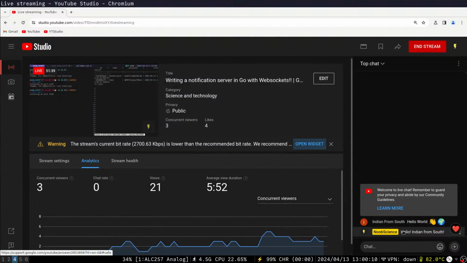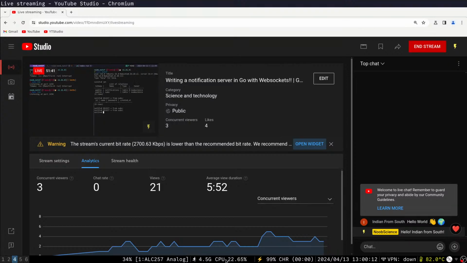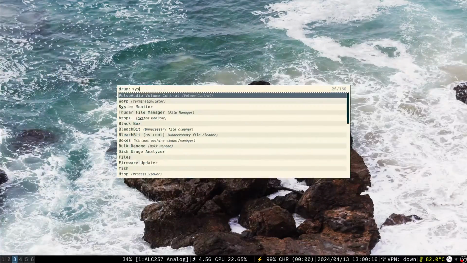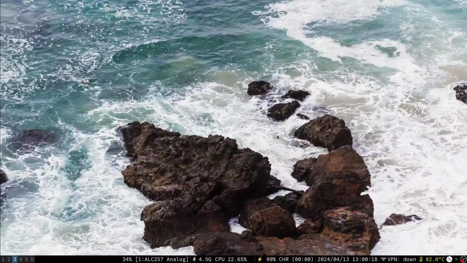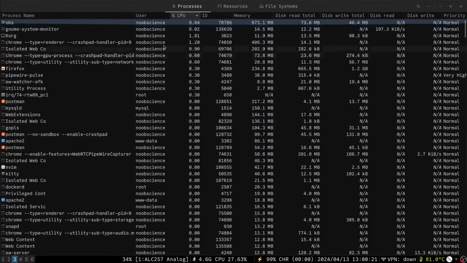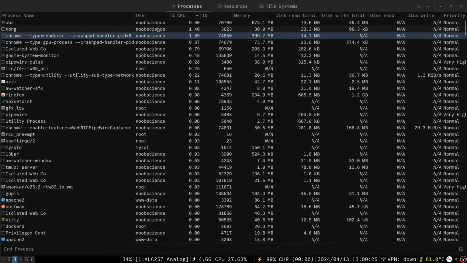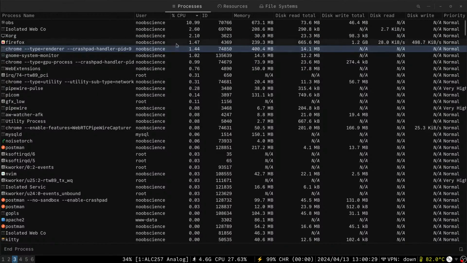Okay. What's taking up so much CPU? I mean, normally stuff doesn't take up so much CPU, but oh, it's OBS. I can't really do anything about that. Yeah, and the Chrome doesn't help. True.